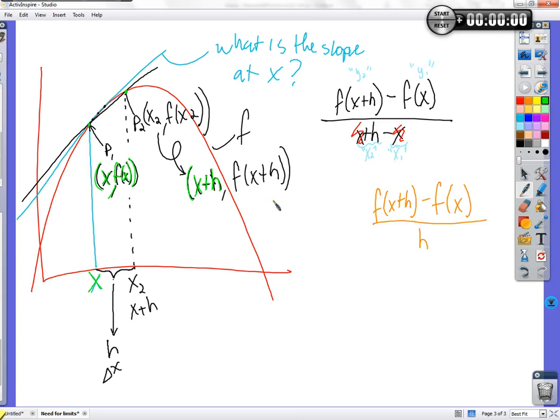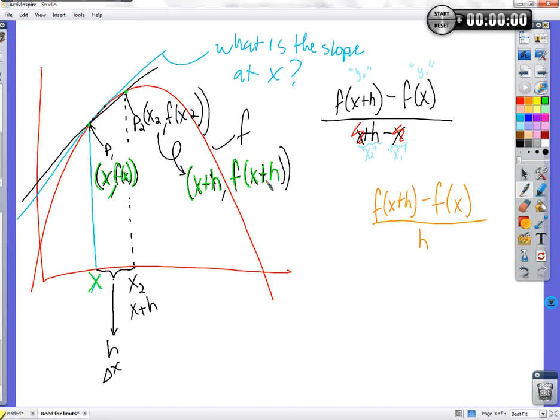That just comes from taking this value, putting it into the function, and seeing what comes out. Does that make sense? You just plug in whatever this is. So if x were 5 and h were 0.01, this would be how much? 5.01, right? It's just a new number. We put 5.01 into f, whatever that equation is, and whatever happens when you put 5.01 into the function, that's what this is.